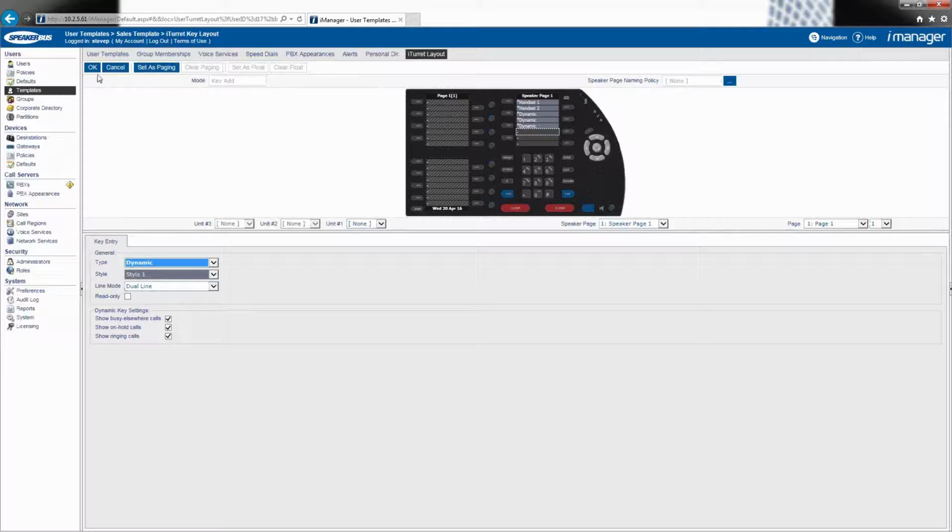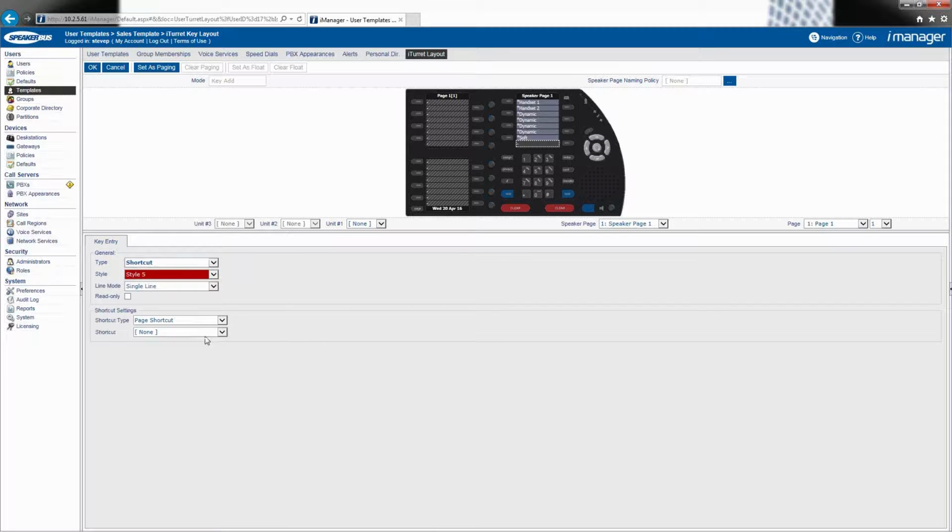Okay, so I've added my dynamic keys here. I'm then going to add a soft function as recommended. A soft function is a free floating key which basically changes depending on what you're doing with the turret at that time. So for instance, if you were in a private wire, then it would give you the option to send a signal. If you were in a normal call, it would give you the option to change the volume or mute. Lastly, I'm just going to add a shortcut to an index page.